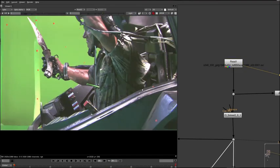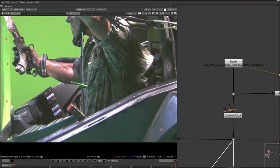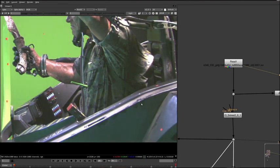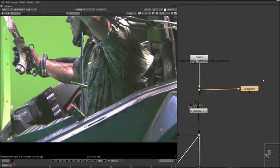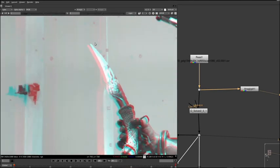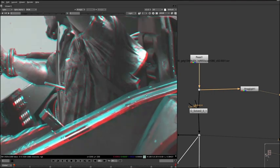We also have this vertical misalignment between the two plates. If you look at this edge here, you can see how dramatically it's traveling up and down, when in fact it should be locked vertically. That was one of the features from Ocular that really helped us out to fix. If I show you this in anaglyph mode, you can really see how badly off this is. Tip of his knife — not so bad. Back here — really, really bad.